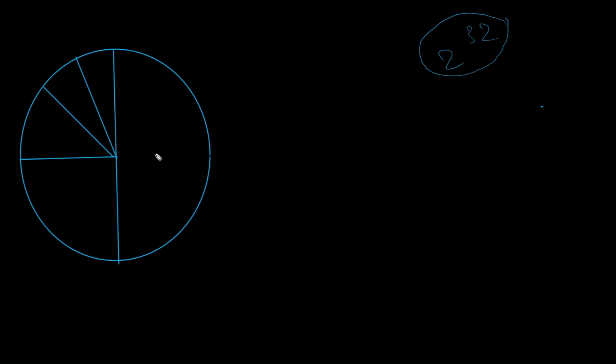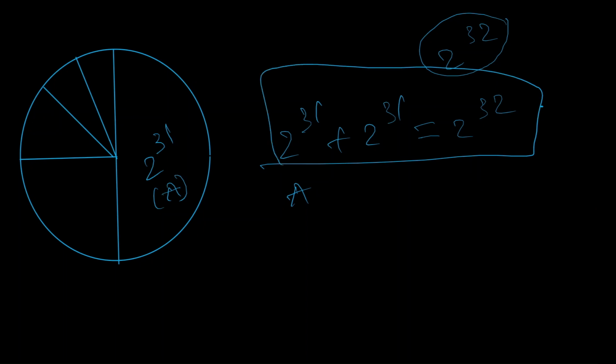So this half represents class A, as all the IPs starting with the first bit as 0 fall under this. So there would be 2 power 31 IPs in class A, and 2 power 31 more will be left. So 2 power 31 for class A plus 2 power 31 left over, which is combinedly B plus C plus D plus E, turns out to be 2 power 32. So don't get confused over here. 2 power 31 plus 2 power 31 is 2 power 32, and these are the remaining B, C, D, E.